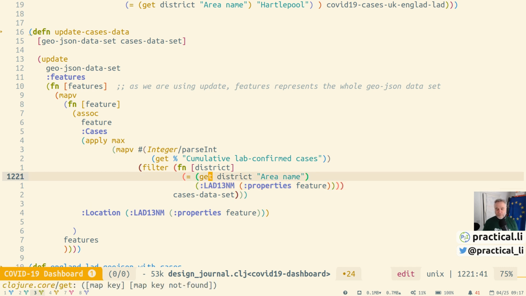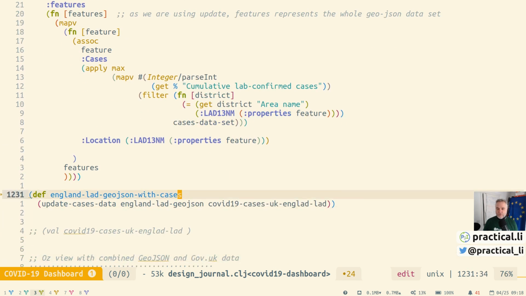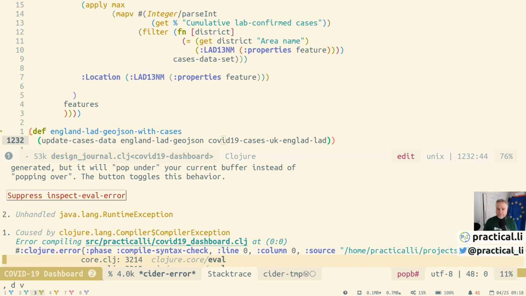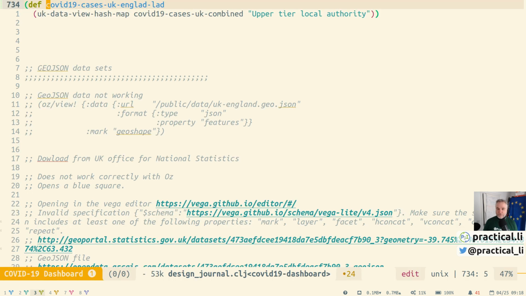But because there are multiple ones, we're getting multiple datasets. If we actually look at the data, in the GeoJSON one there's only one entry for each district, but in the cases dataset we have multiple entries for each.